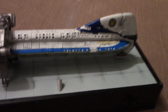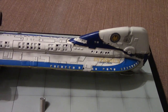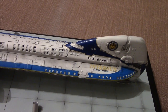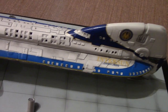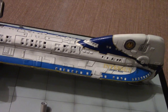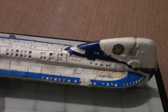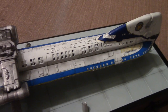Now one thing to make note of here is you can see there's a little damage on this side here. As I was attempting to apply the wash, unfortunately some of the decal chipped off, and before I could catch it, it simply just flew off somewhere and I could never find it, so we're left with this big gap here. I did, of course, contact Mobius Models, and hopefully I can get a second set from them that I can take a piece from and repair this area here. But in the meantime, it's just going to stay that way. I decided not to try to cover that with paint.